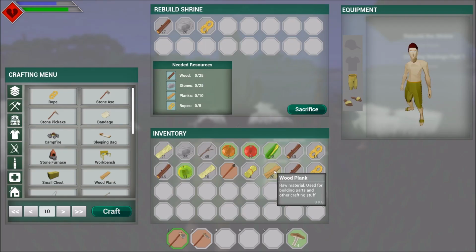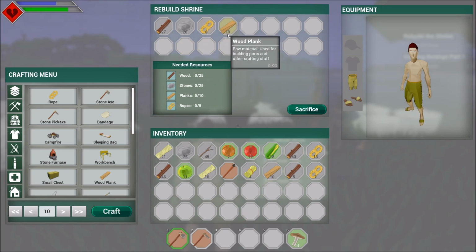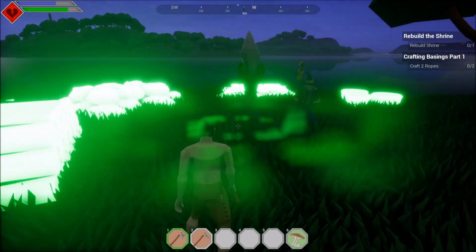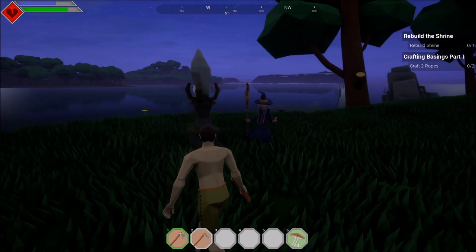All right, I believe we are done. Once again, we'll split this one. And do we have everything we need? Let's see, ropes. We've got plenty of ropes in here. Planks. Yes, we are done. We'll go ahead and click on the sacrifice, and there we go. All of our resources disappear.